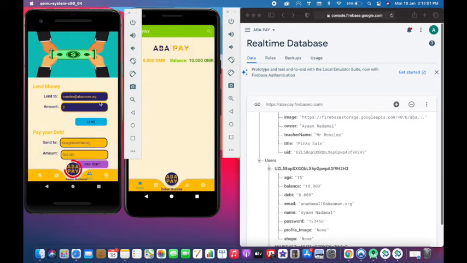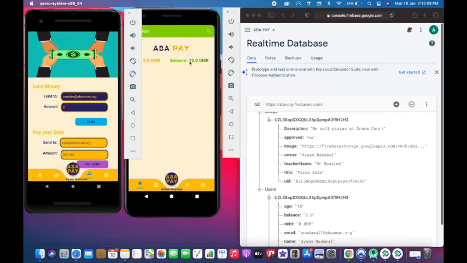It starts loading. And as soon as it says amount successfully sent, as you can see, Mr. Rossley's balance has changed from 10 reals to 12 reals. But there's a catch. There's a new amount of balance, which is called the debt. And this is because I press lend. I never press send. If I press send, means I'm giving the person and I'm not expecting them to pay it back. But if I press lend, I mean they owe me.